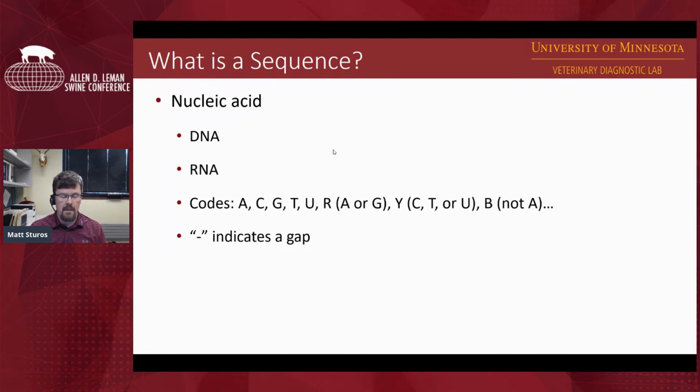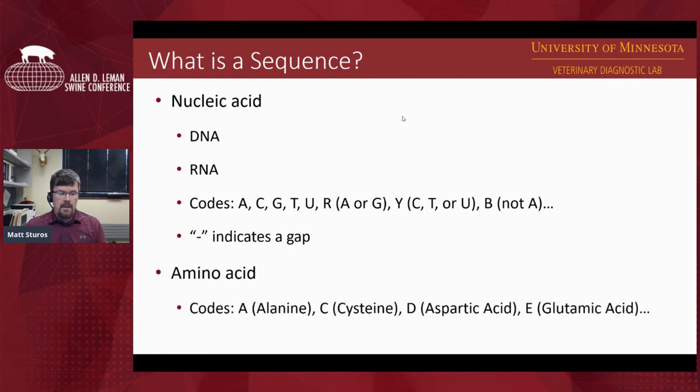Occasionally you may run across some others, so there are several other characters that you may see. So an R would indicate that it's hard to tell, we can't tell them, but there might be an A or a G at a position, so that's a mixed base. And so it's not necessarily strictly just A, C, T, and G or U. And if you run across it in a sequence file, you see a dash. That means that there's a gap. So when that was assembled, probably to a reference genome, there was a gap present.